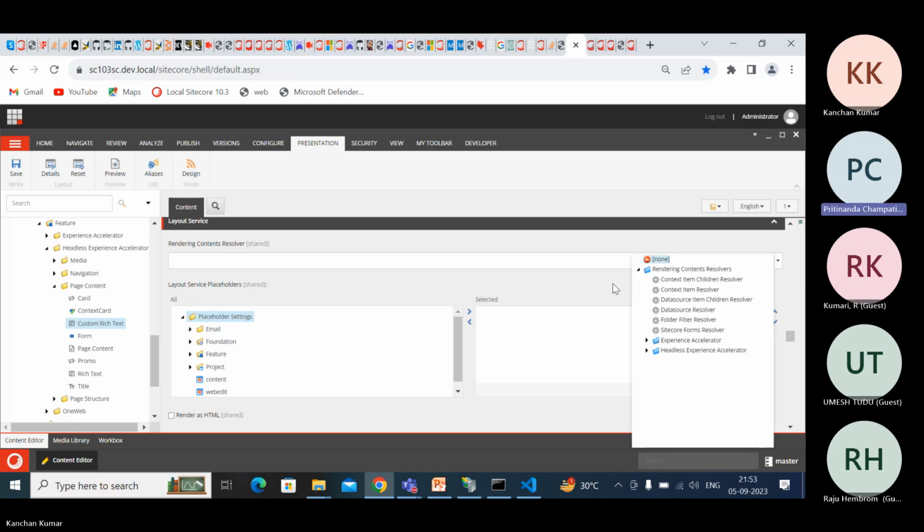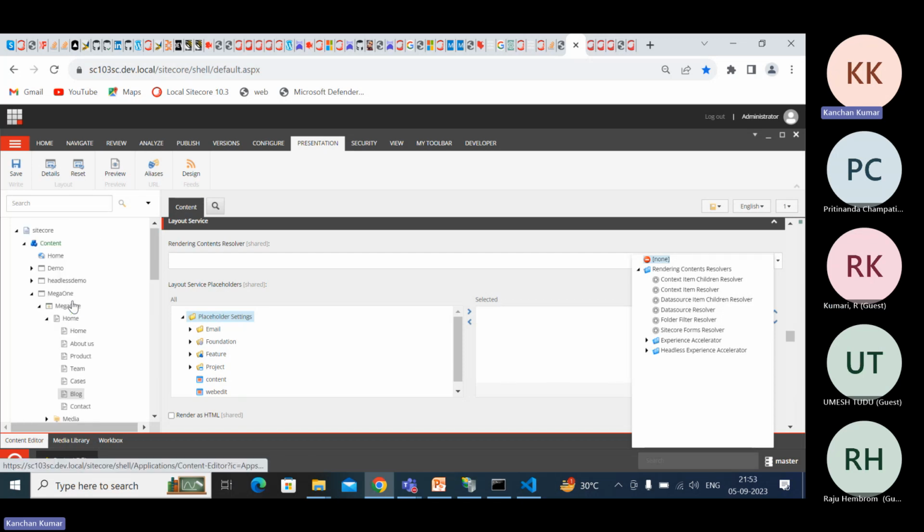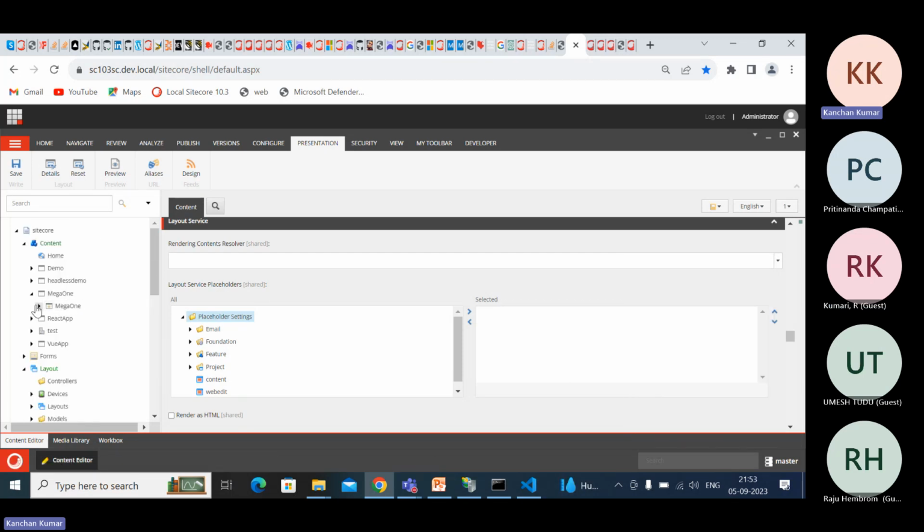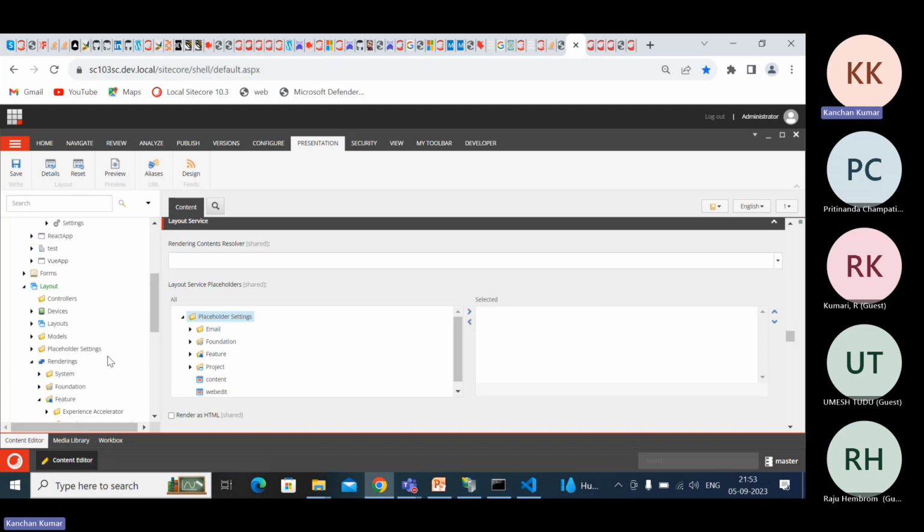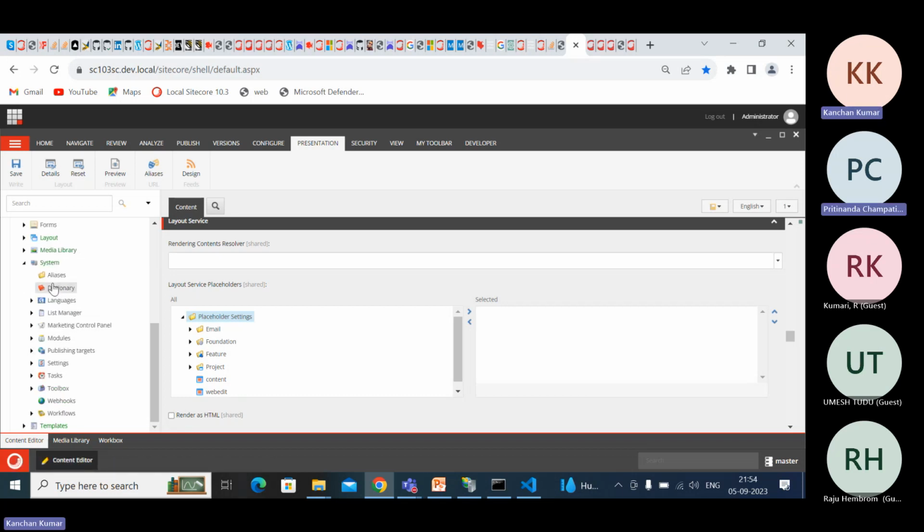No. In the MVC project, actually, I used to work on dictionaries, but I'm not sure if this is the same thing. Yeah, this is the same thing, but now, in SXA and in headless, the dictionary is at the site level. So I think I showed you earlier as well. So this is a dictionary. For every site, we have a separate dictionary folder. But I think earlier we used the system dictionary. Yes. So maybe you were using this dictionary.